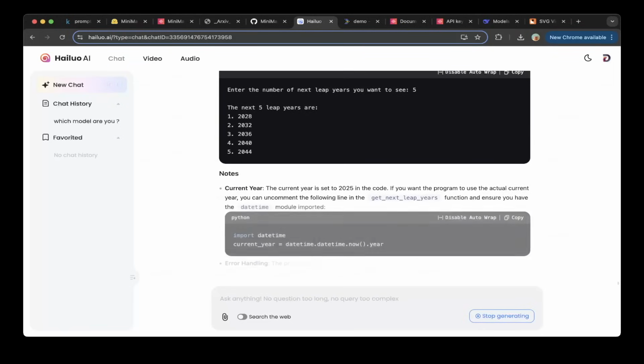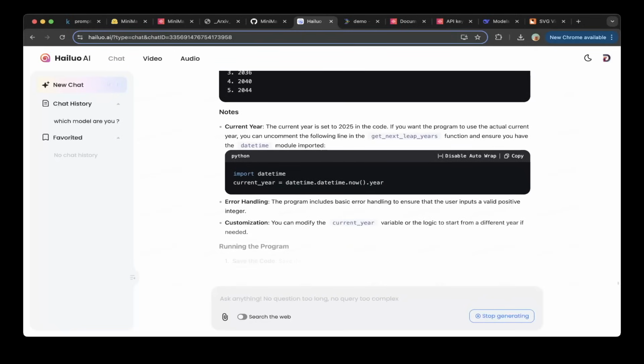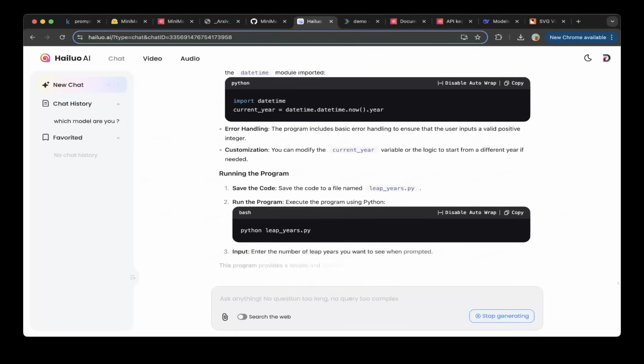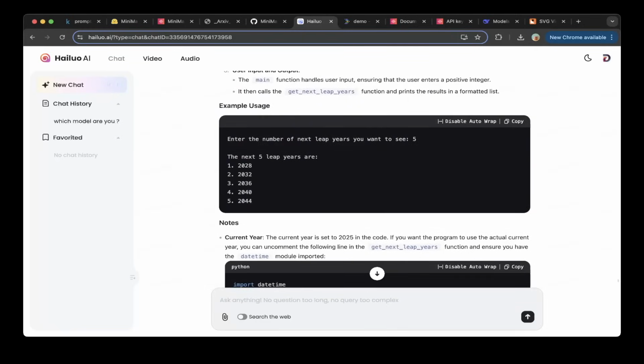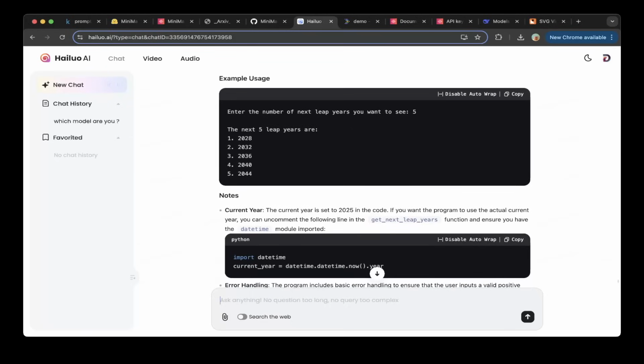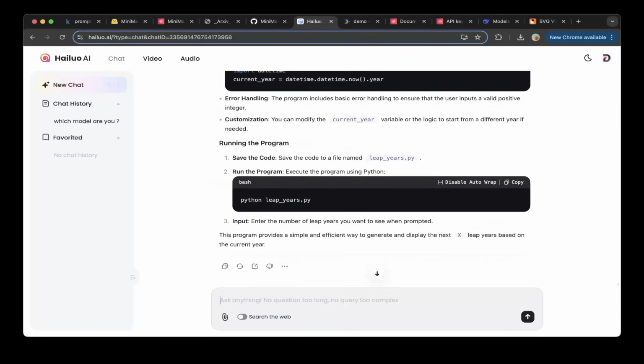So this is correct. The next 5 leap years are 2028, 2032, 2036, 2040, 2044. So this is correct.